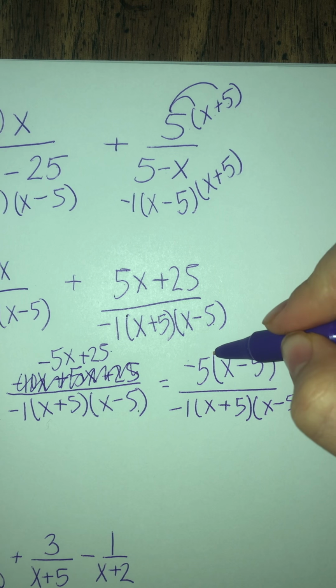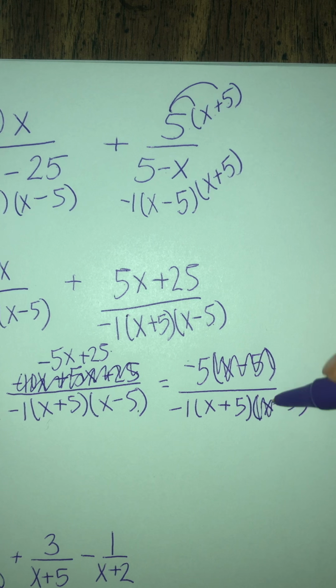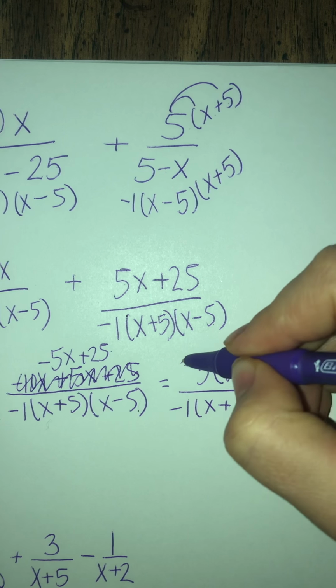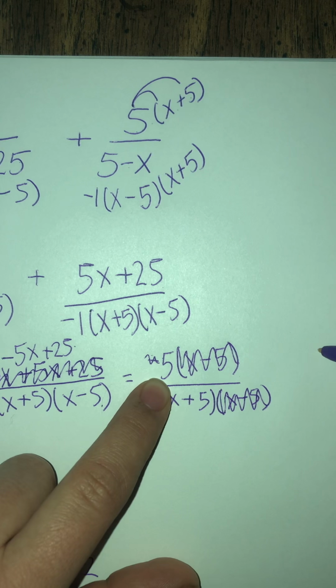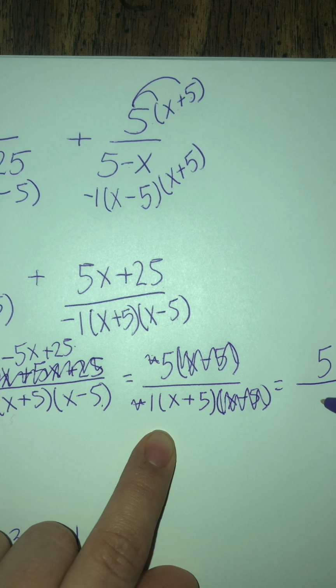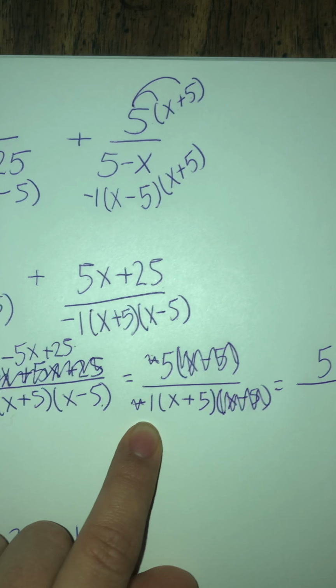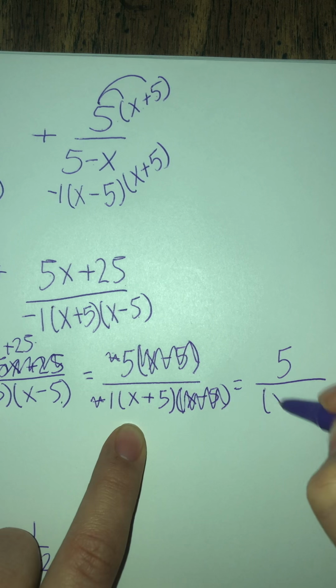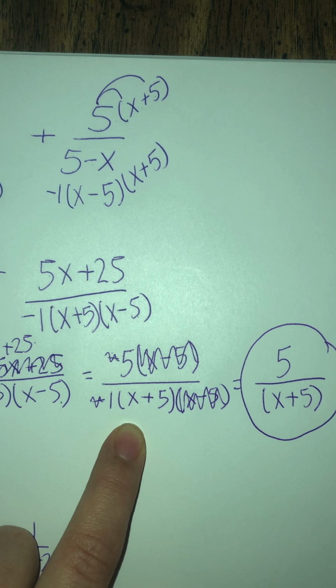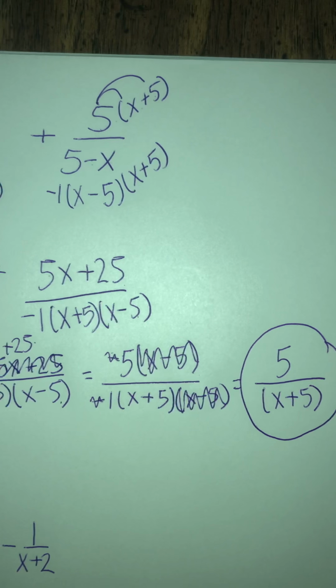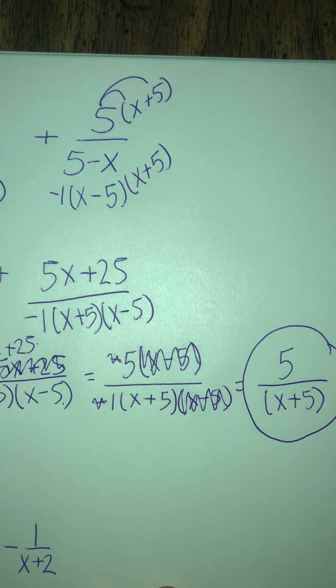Looking for pieces to match. And believe it or not, a negative divided by a negative crosses off. So we are left on top with just a 5, and on bottom is a 1, which you don't have to write, and an x plus 5. If you're feeling like you are stuck, you should be asking questions. Make sure that you're reaching out to Mr. Parada or I, okay? And so that is question number 6.